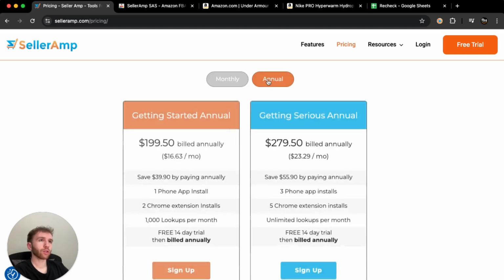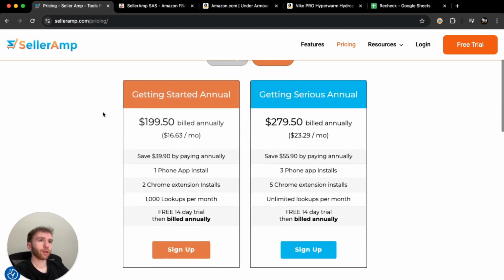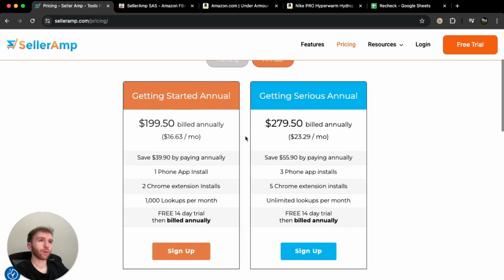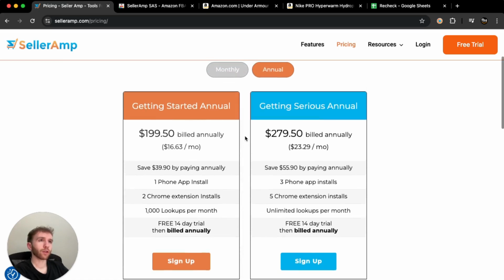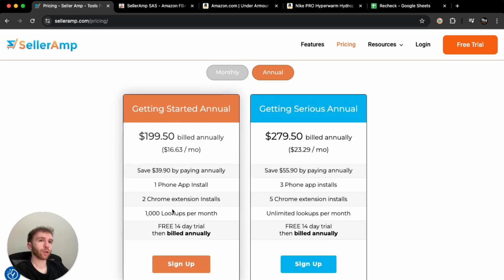You can also do an annual plan, and it will save you $3 a month here, $4 a month here. Once you get into the swing of things and start doing this for a couple months, and it's going to be something that you continue to do, that's when you'd want to sign up for the annual plan. Don't just get the annual plan right off the bat, and then if you decide to stop selling for any reason, you're going to lose a lot of money there.